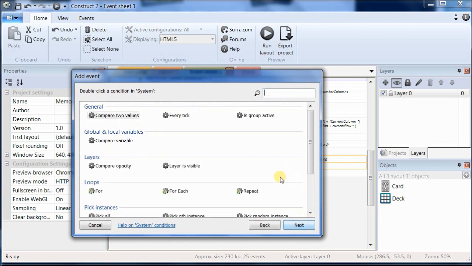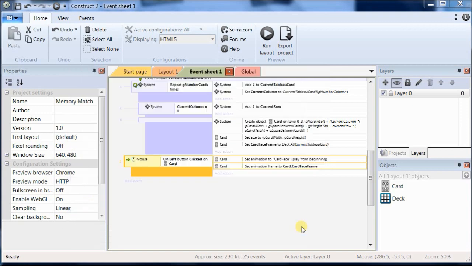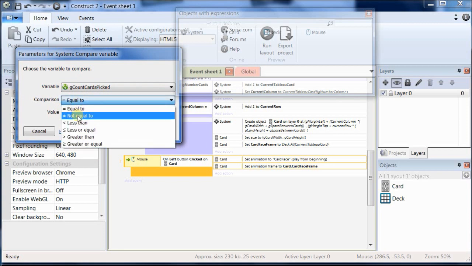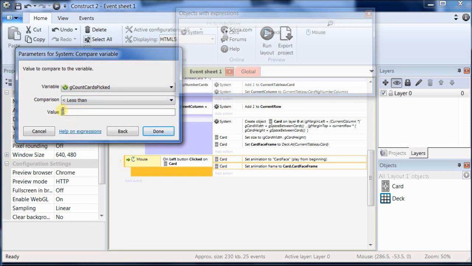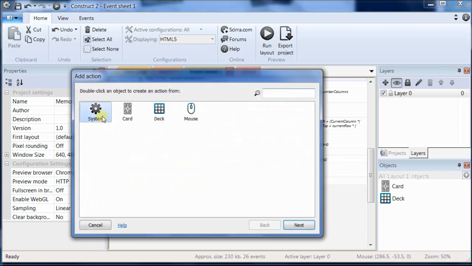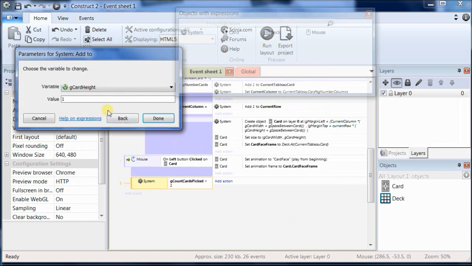and we'll test to see whether the global variable we just created, gCountCardsPicked, is less than 2. If it is less than 2, we're going to add 1 to that same global variable.